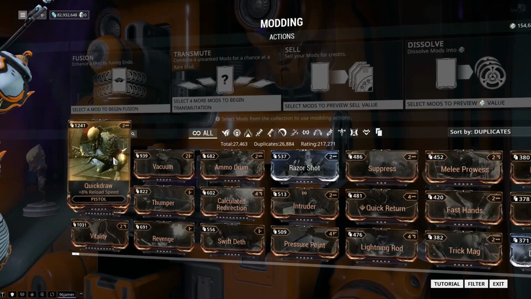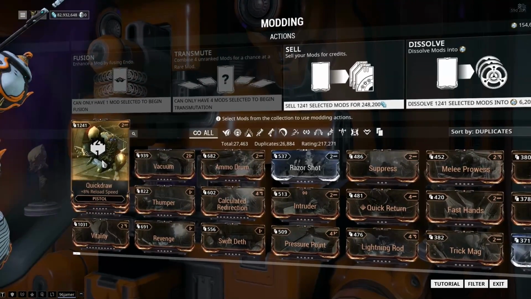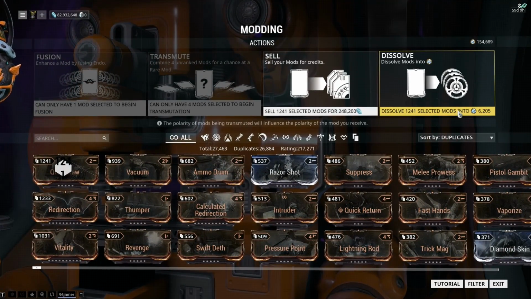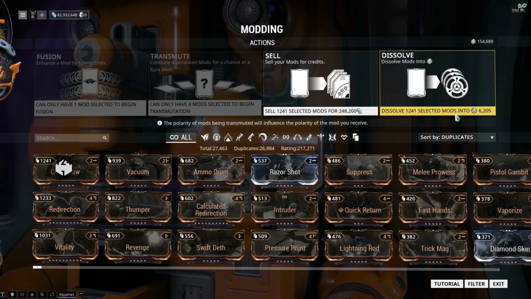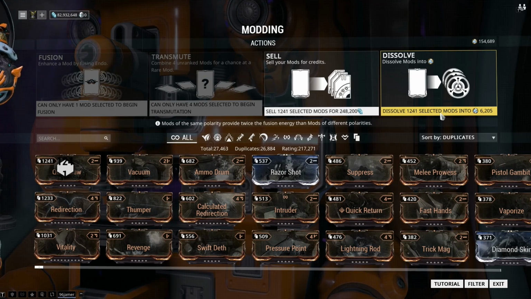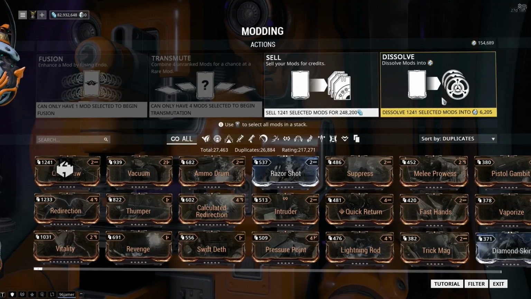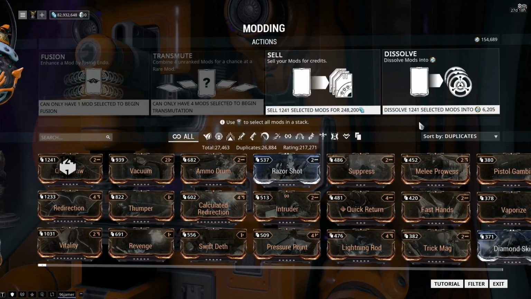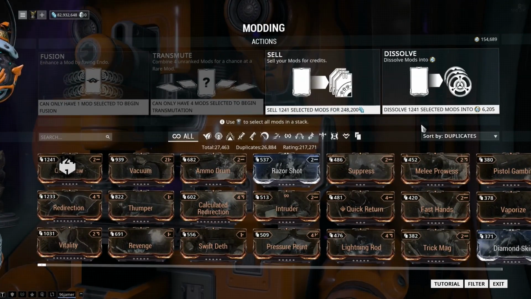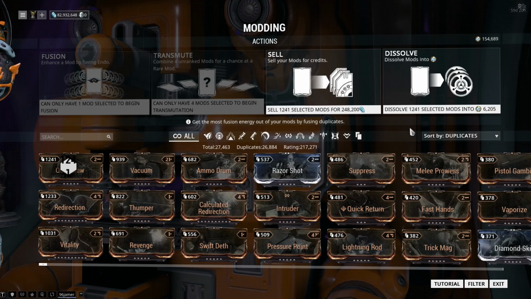And apparently if you middle mouse button, it will select all mods. And then you can dissolve them into Endo as well, rather than sell them for cash, which means you can get the stuff. Now, Endo drops the same as Fusion Cores did before. This is part one of this whole Fusion simplification system, and seeing how simple it was and how much easier it is to level up a mod, it is much better than it was, and it actually seems to be slightly cheaper as well.